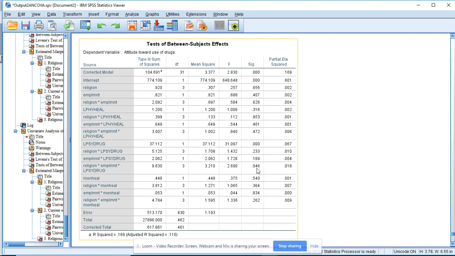So psych drug, and religion and employment is approaching significance. They say 0.05, which if you round, that's true. Suggesting that there are different relationships between the attitudes towards medication and the use of the psychotropic medications among the 8 groups of women.